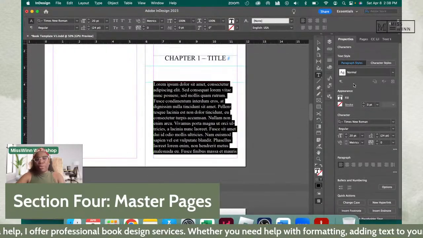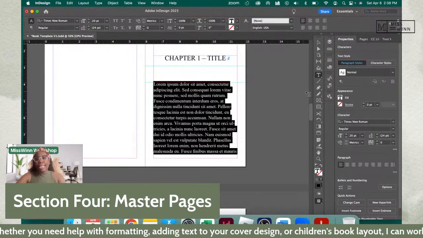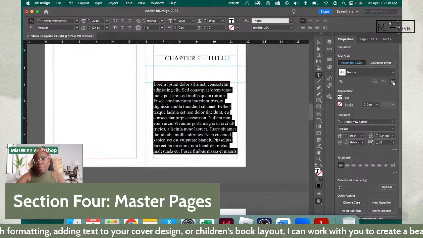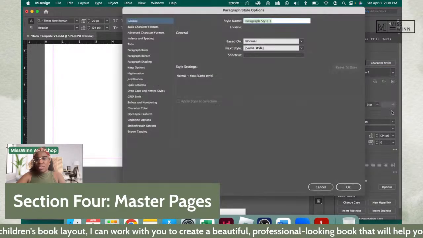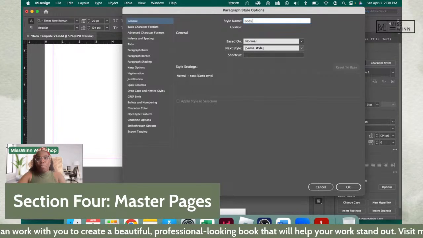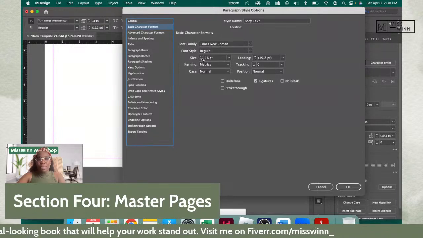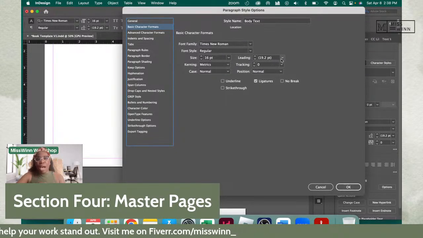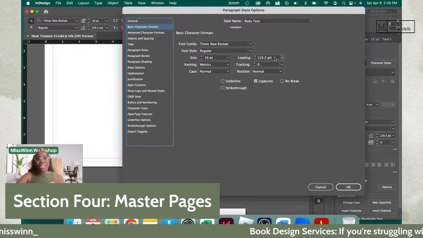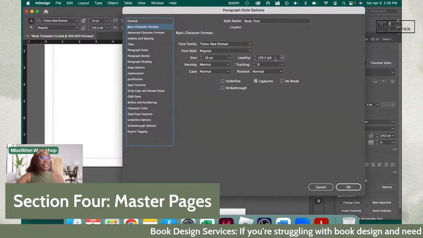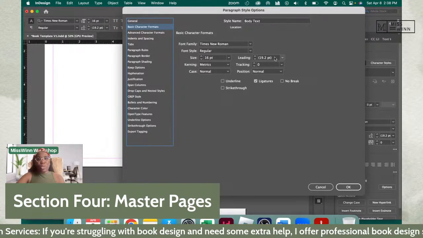What we're doing is going to make it so easy to go back and fix those errors that you are seeing. All right, we want to go ahead and set this up. So new paragraph style, edit, we're going to say body text. It's at 20. We want to bring it down maybe to 16. The leading, if you have it on automatic, will change by itself. The leading really is just the space between the lines. To make sure that the book has good readability, you want space in between the lines.